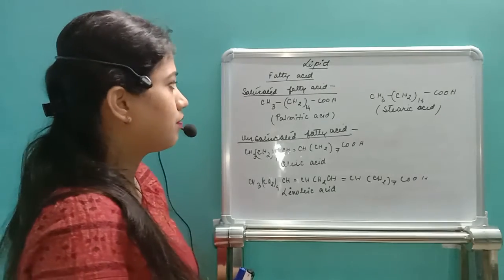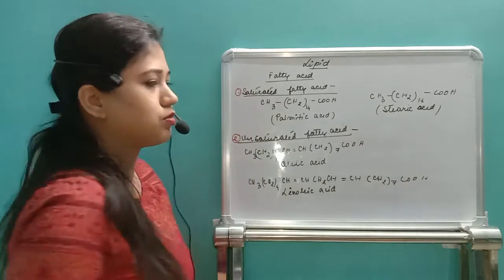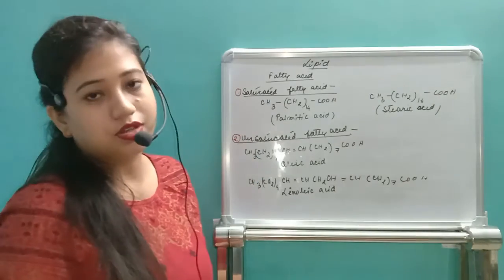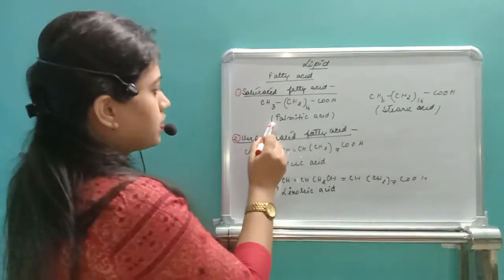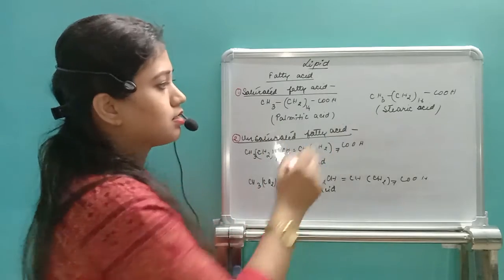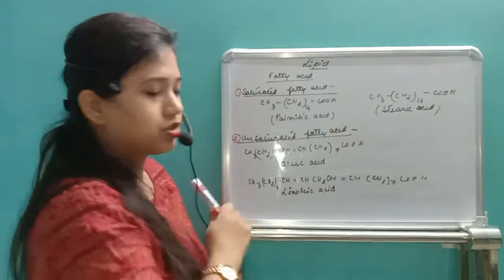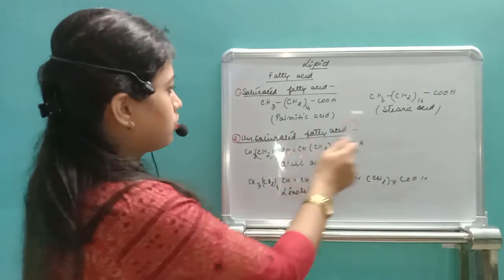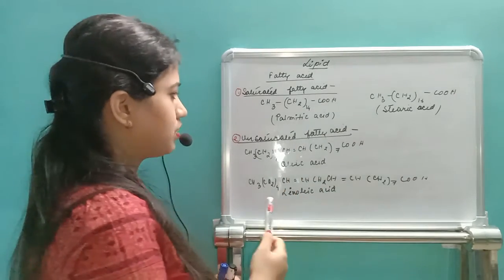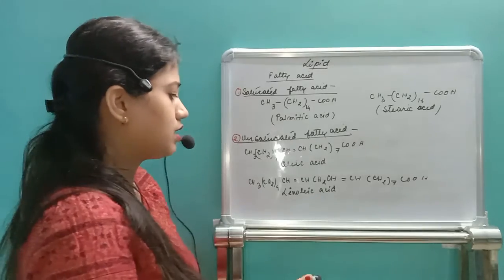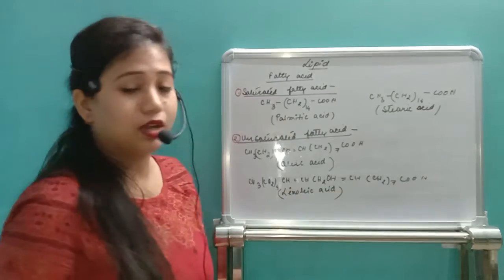So first here we have two types of fatty acids. One is saturated fatty acids and the second one is called unsaturated fatty acids. So I have given two examples. One is palmitic acid, another is stearic acid. You have seen the structure, it's a long chain of hydrocarbon here also, here also. And in the unsaturated fatty acid, you have also seen two examples. One is oleic acid, another is linoleic acid. But yes, we have more than this also, linolenic acid, arachidonic acid.